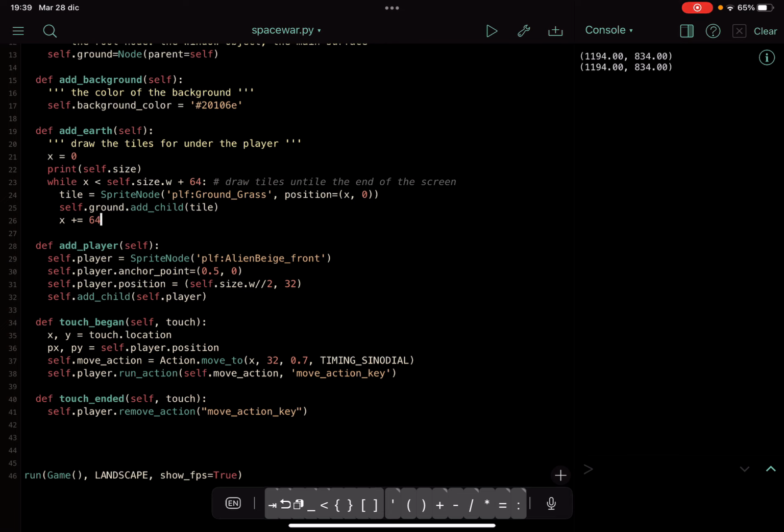64 each time here. And so instead of this way to make our sprite, let's see if we can make it in another way. Let's see how many tiles... where is it? The division thing here.